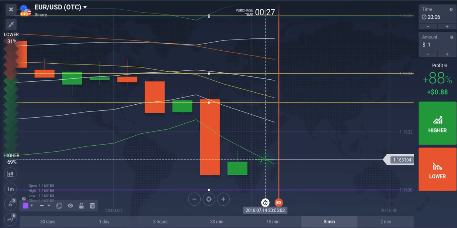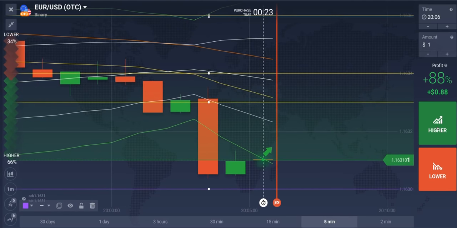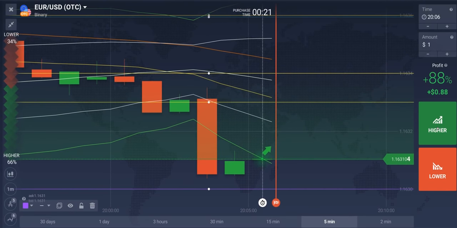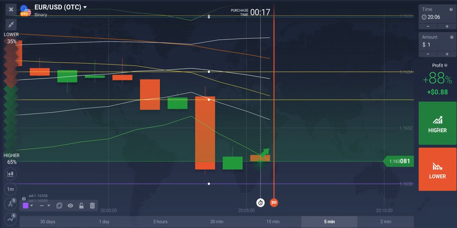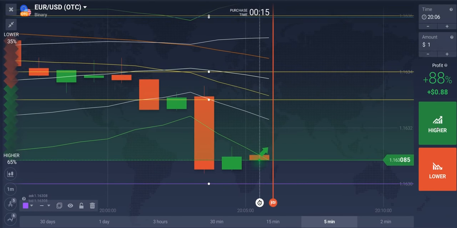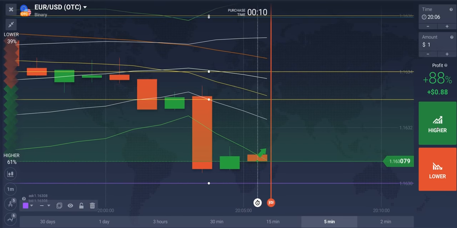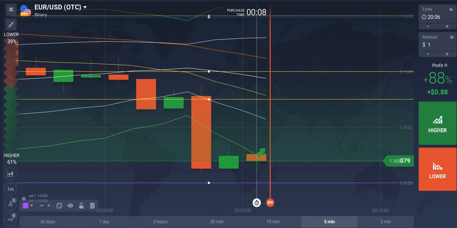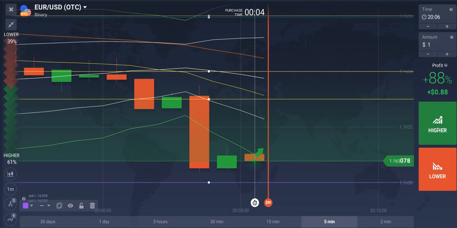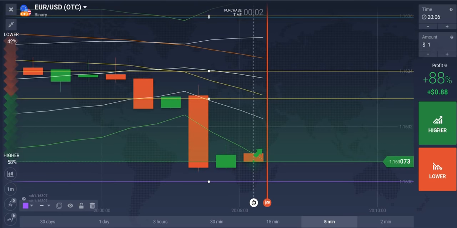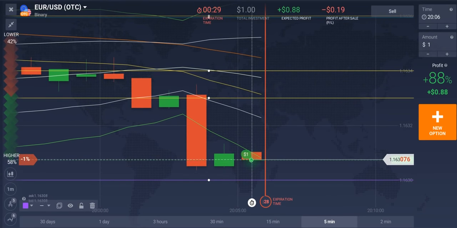And now this candle opens exactly on the line. So I'm just going to watch this candle behavior. If I get a rejection, I'm going to call. It's going down. If I get a proper rejection, I'm going to do a call trade now. So let's see the live candle. It's going down. 080, 077, 078, 076, 078, 074. Okay, I'm going to go with a call.